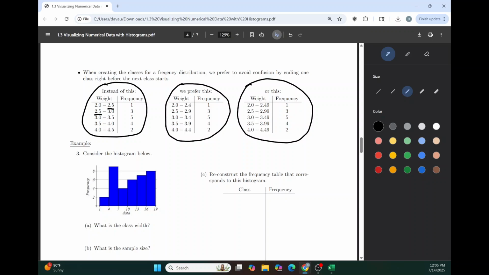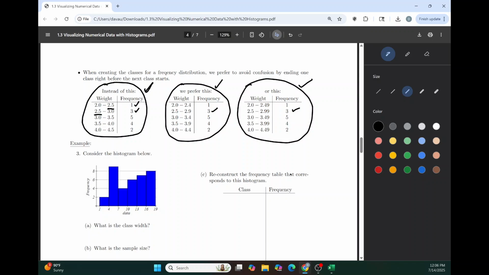And the reason for that is because if you make your frequency table this way, then it's confusing if a baby happened to weigh exactly 2.5 kilograms. Should you count them in the first class or should you count them in the second class, right? Since 2.5 shows up both places. Whereas when we draw it this way or this way, it's really clear, right? If the baby is exactly 2.5 kilograms, then they go in the second class, right?